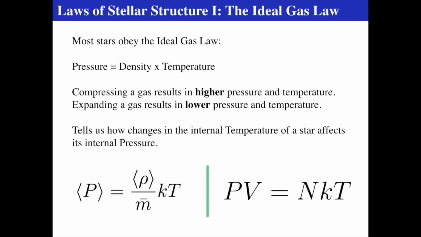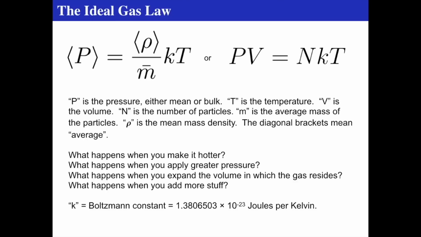Now on the right-hand side version, we have the pressure again, and V is the volume of a packet of gas, and that's simply equal to the total number of particles in that gas times kT, which is basically the energy of each particle. So the pressure times the volume of a particular packet of gas depends on how many particles are in it and their temperature. That's what the ideal gas law really says. So I broke it out here in a whole bunch of different ways to give you the exact definitions for each.